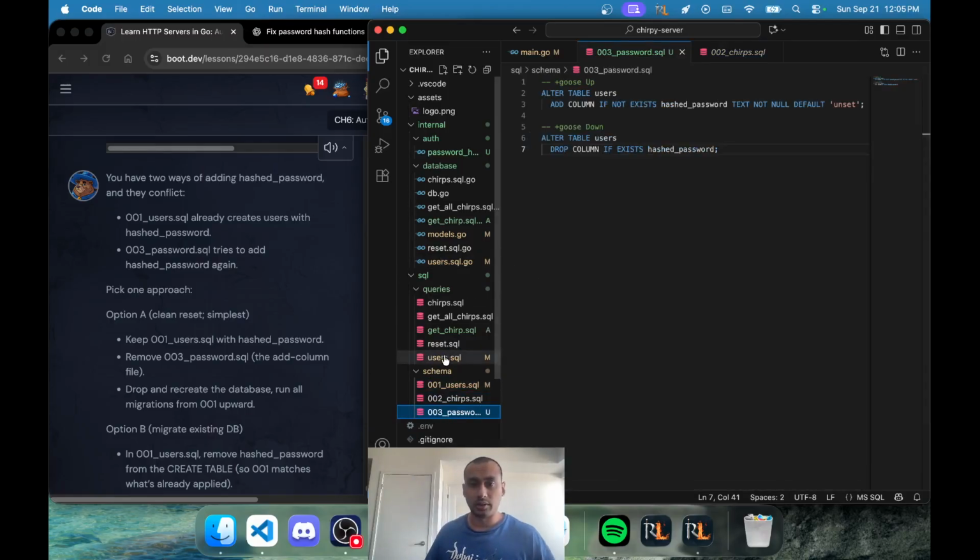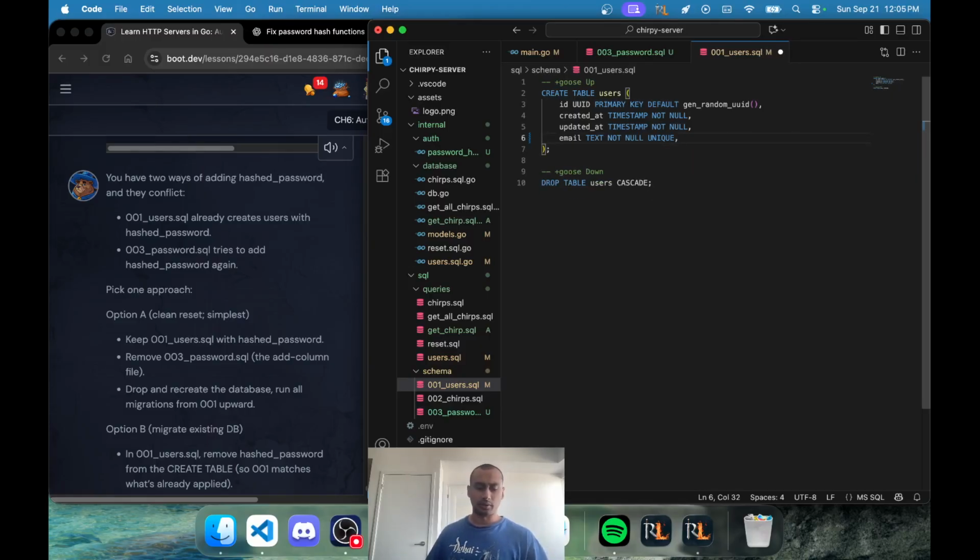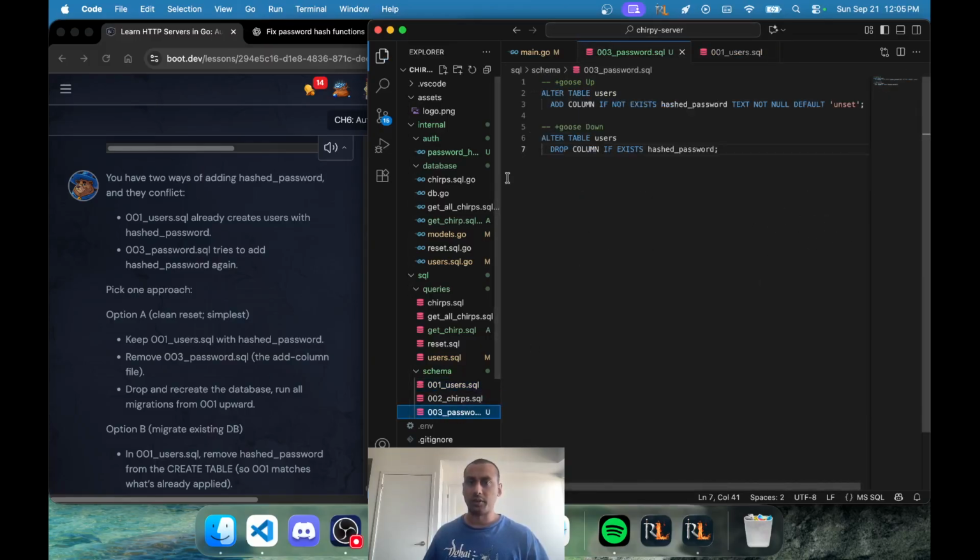This whole thing is set to do that, so let's do that. This was the original column. And we'll do it that way because this is a new migration, so it's supposed to do that.